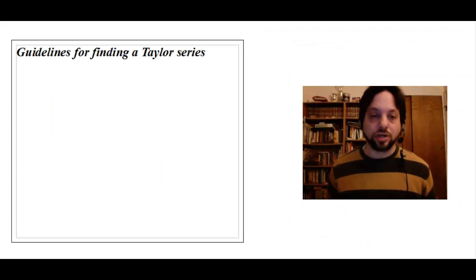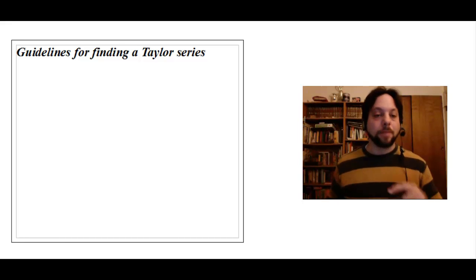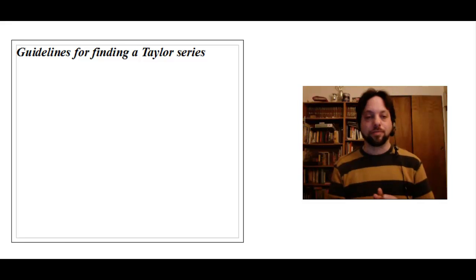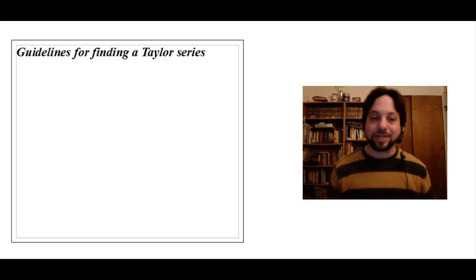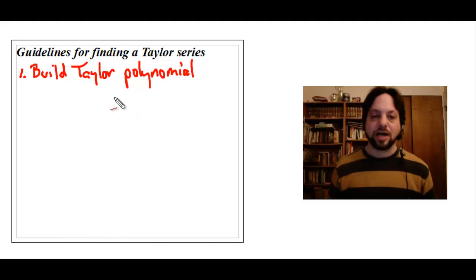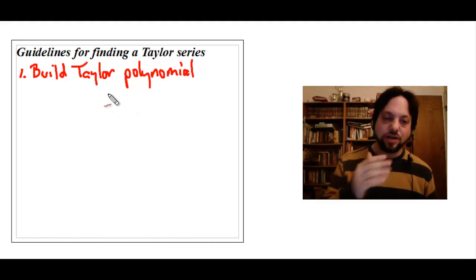So long as you're good at looking for patterns, building your Taylor series is not going to be particularly difficult. However, there are a couple things you should look out for. So, if I'm going to show you guidelines for building a Taylor series, our first step would be to build the Taylor polynomial. Again, that goes back to lesson 8.7, and it's what we were discussing at the beginning of this lesson. Again, that's where you do the derivative a number of times.